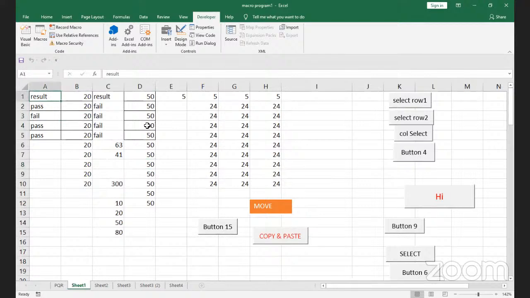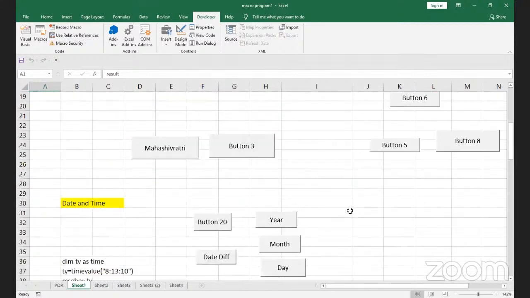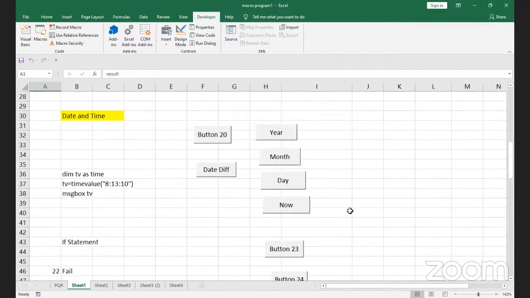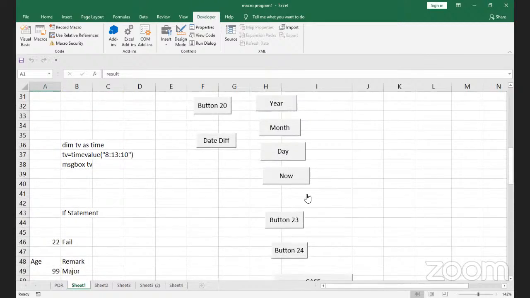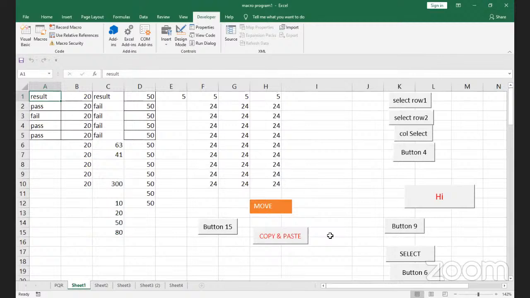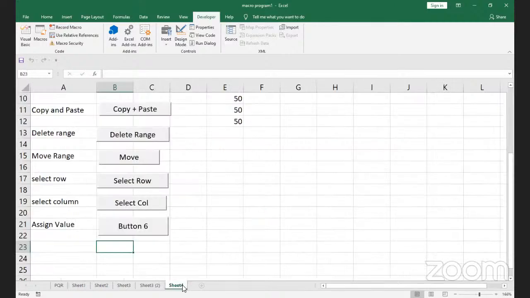See, the range I have already given, so it will select the range. I think we have to stop here. Tomorrow we are going to see this small function or date and time, as well as how to create a button to click a certain range.